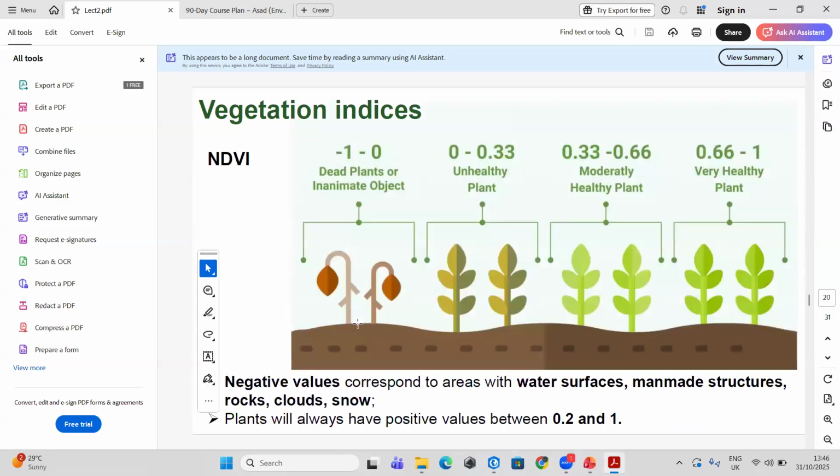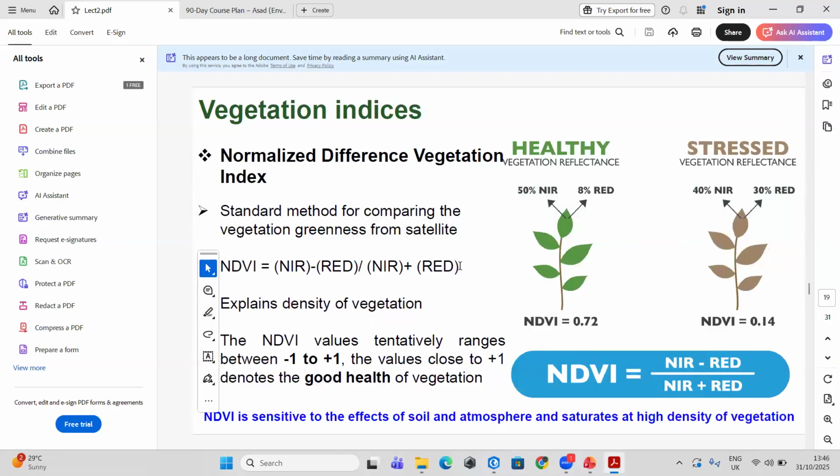Using these mathematical operations, I do a ratioing. That will help me understand that particular thing better. Now, for example, if I just talk about vegetation, as we studied here, NIR minus red by NIR plus red.